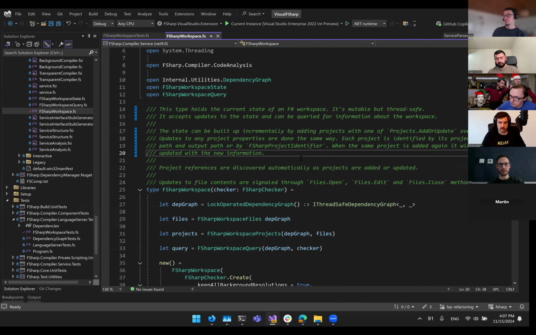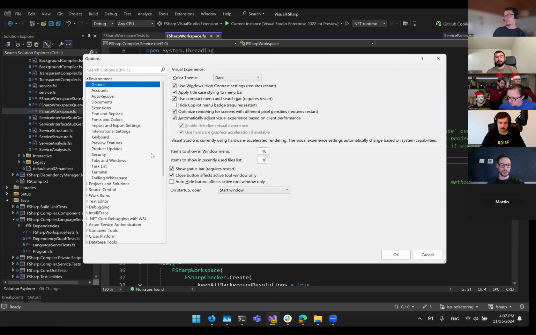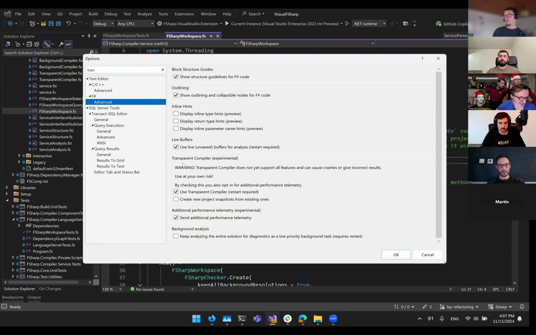in F# 9 the transparent compiler is secretly already included, and it's also available with a big warning here in Visual Studio for whoever wants to try it. It's basically a new architecture for the background compiler that runs in the IDE.